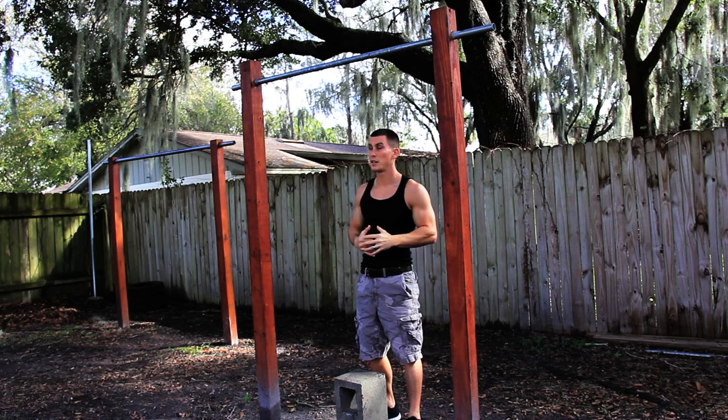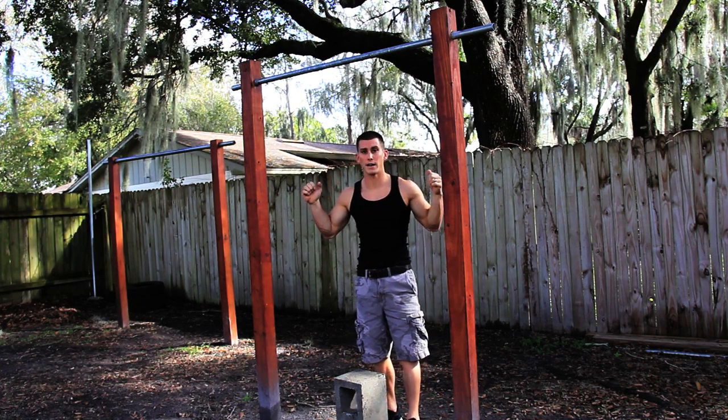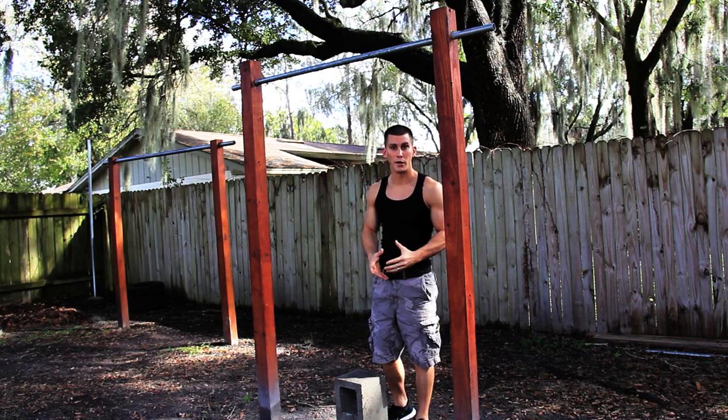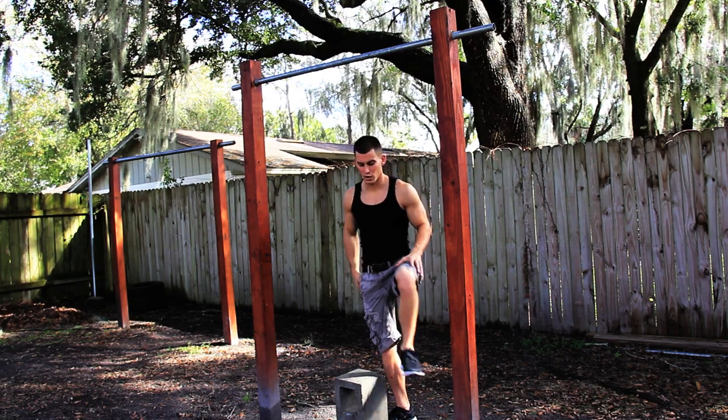And what you're doing is you're actually building a lot of strength, holding it at the top and slowly coming back down. You're getting the feel for the pull-up and the actual strength that it takes to do it. Okay? So what we're going to do, we're going to do about 5 of these. Nice and slow, concentrated.